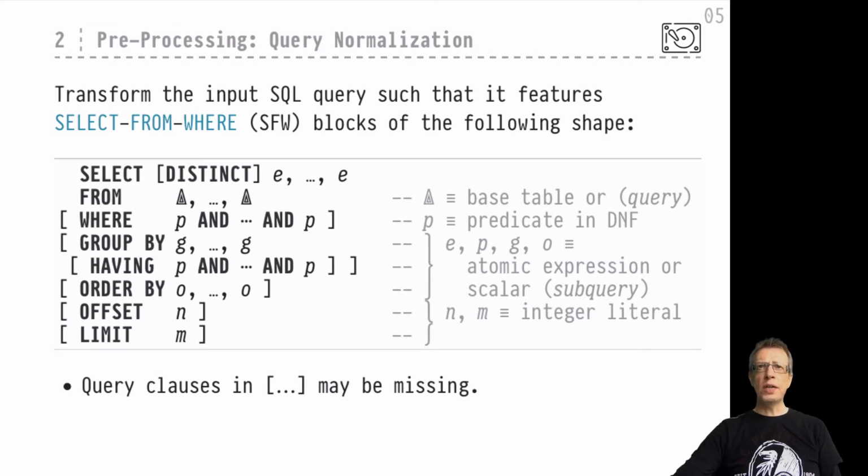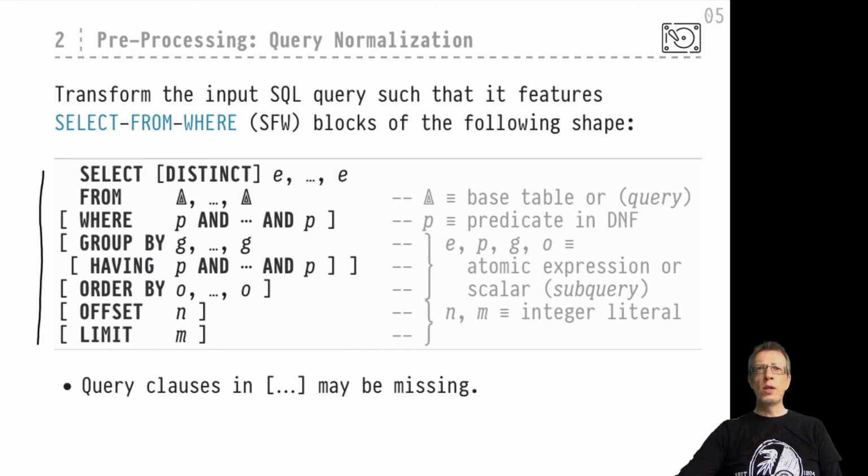What you will then find inside the query optimizer or in a query evaluator of a relational database system is that queries are being normalized. So there is quite some syntactic variety that is present in SQL. And what the system will try to construct is a query that is made up of such select from where blocks, which may be connected by optional union or other set-oriented operators. But these select from where blocks, these would be the basic building blocks of our queries.